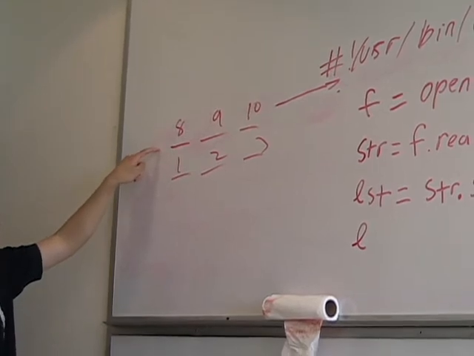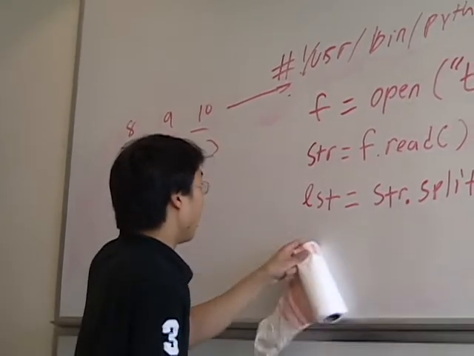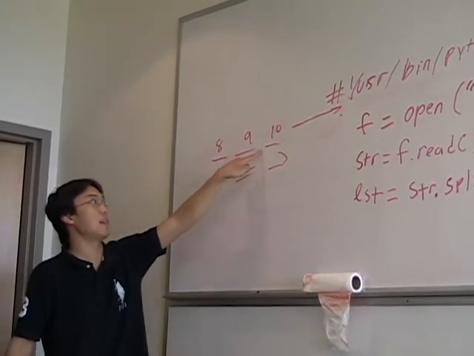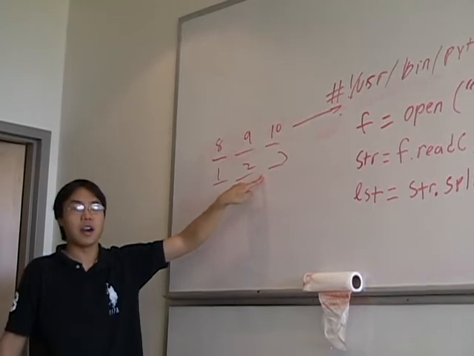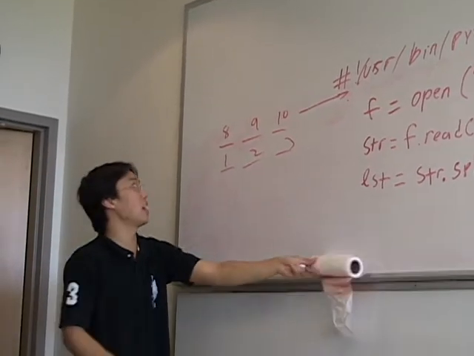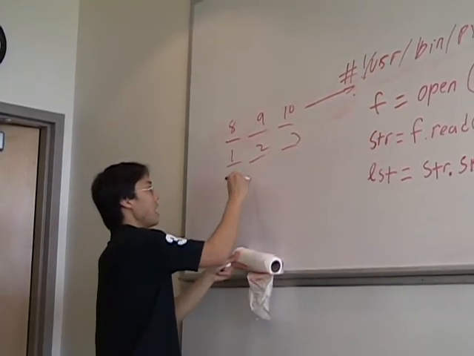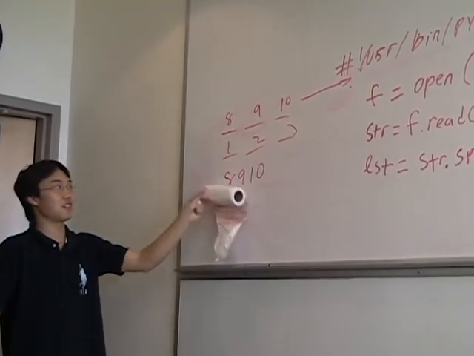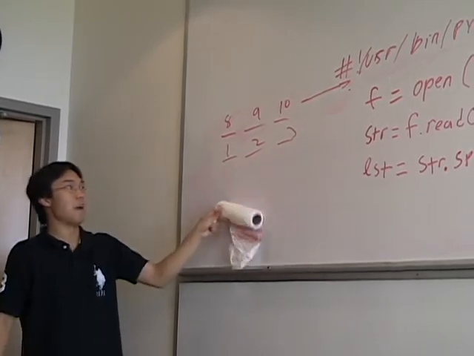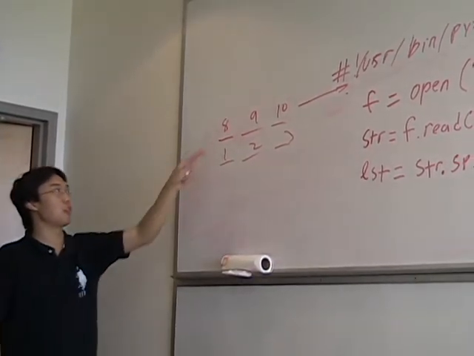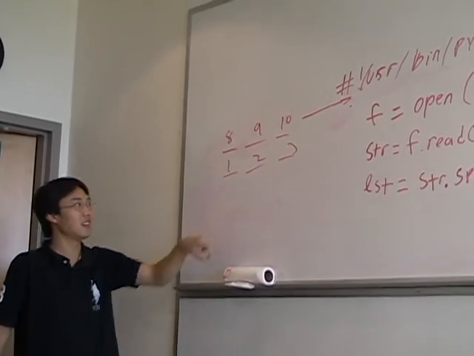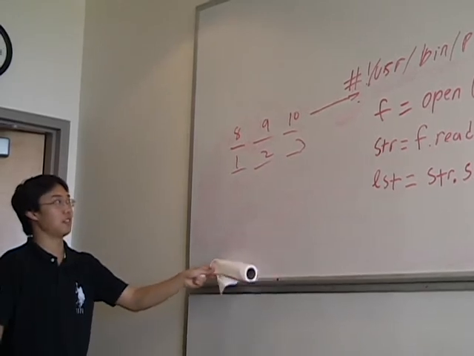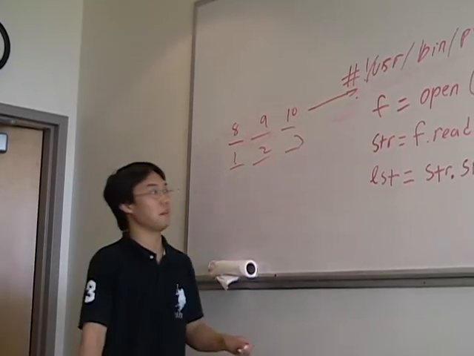In all your text files that Eric is going to give you, there's going to be a space between each data point, I hope so. Or else this would look like 8910. There better be spaces there, or else that's going to be really weird. And plus, no programming language is going to be able to divide that if there's no space. You could dedicate your life to doing that. That could be a research thesis on your own, but no, that's going to waste your time too.